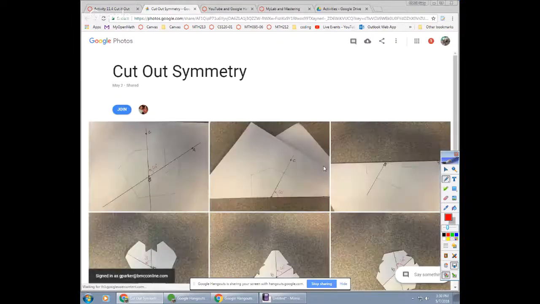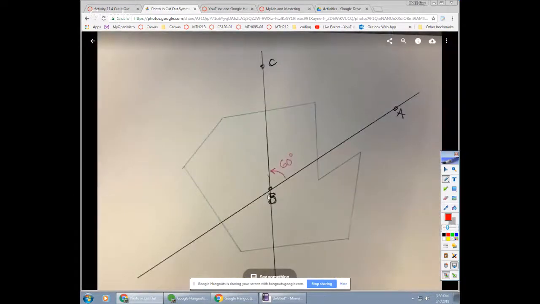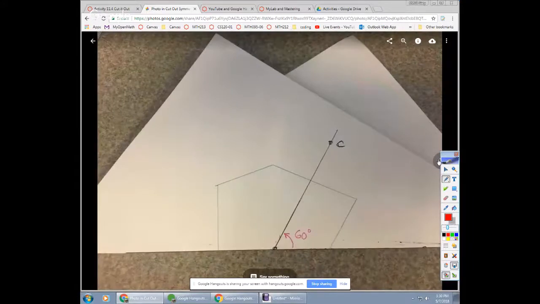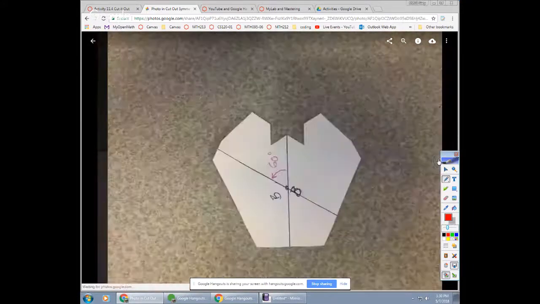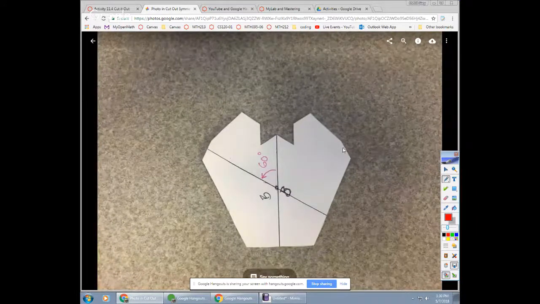So here was an attempt I made before class where I have my line AB and I cut through B with line CB so that that angle was as close to 60 degrees as I could get it. And then my polygon, the only thing I need to ensure is that point B is somewhere inside of it. It doesn't have to be in the middle, and it can be any polygon: convex, concave, simple, crazy. And then we fold it in half. There's the other side. And then here I cut along one side, flipped it over, and cut along the other side. And what I end up with is a figure that's symmetric around AB.